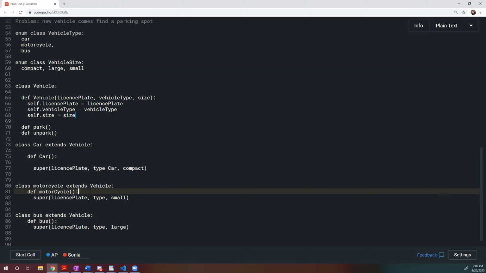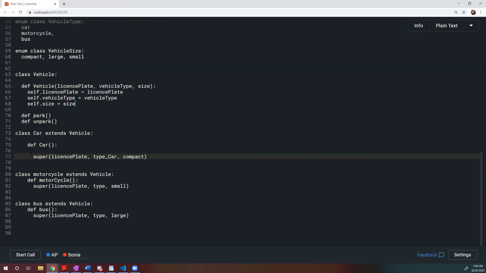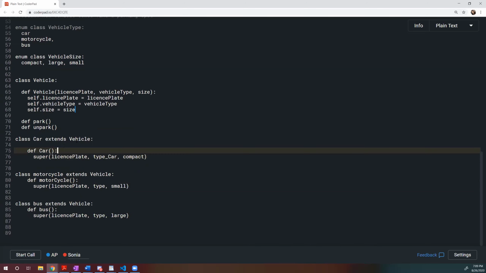Something like this would be the class vehicle and all the other classes of car.